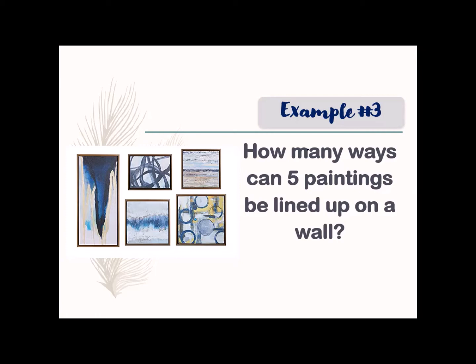So katulad ng ginawa natin kanina, we will have 5 blanks. Because all the paintings are involved. Hindi katulad kanina, may enough spaces lang. So by this case, lahat involved yung 5 paintings. So for the first position, ilan pa ang pinagpipilian natin dito? So we have here 5. And then once we locate 1, mababawasan yung options natin. So magiging 4, and then magiging 3, and then 2, and 1.